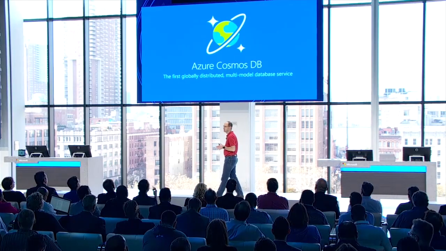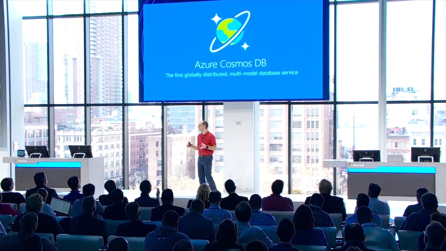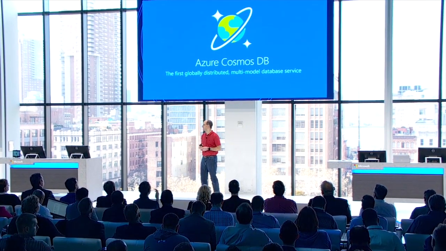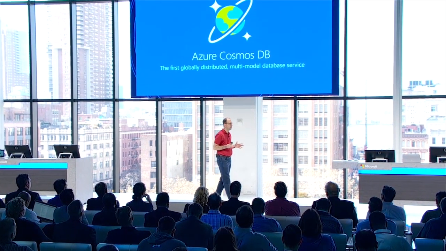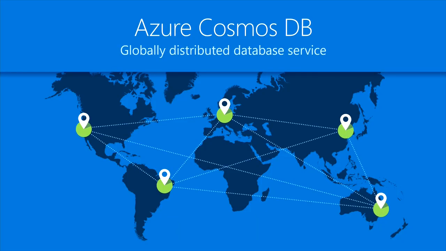Earlier this year, we also released our Azure Cosmos DB service, which is the first globally distributed multi-model NoSQL database service that delivers horizontal scale with guaranteed single-digit millisecond latency. And it enables you to build truly amazing cloud solutions. Imagine a horizontally scaled database that puts data everywhere that your users are. With Cosmos DB, we've built a database service that does just that and can automatically replicate data to any Azure region around the world to give your users lightning-fast performance wherever they're accessing your application.